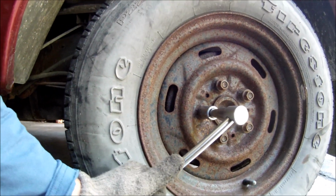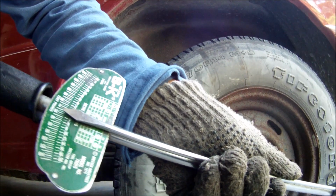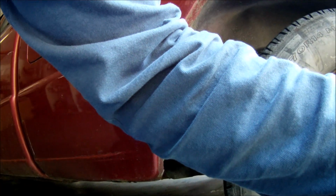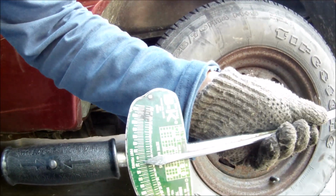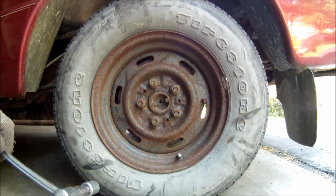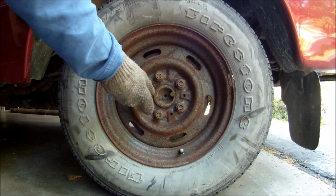Alright, it didn't break, and later on I'll look at the camera and see exactly how many foot-pounds of torque it took for me to loosen this one up. And then I'll compare it with the other one. So next, this one's loosened up.